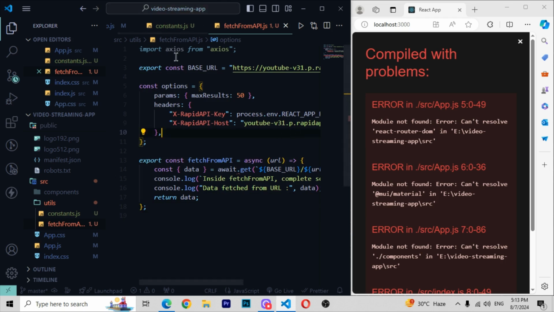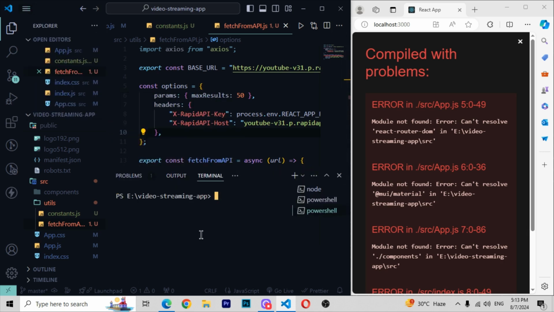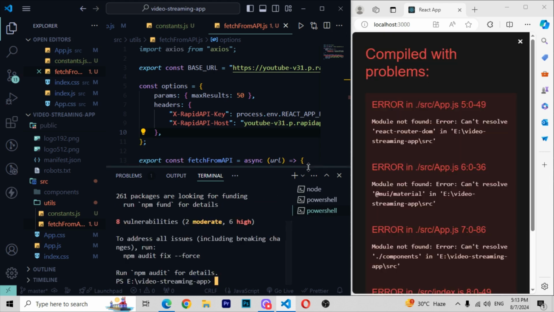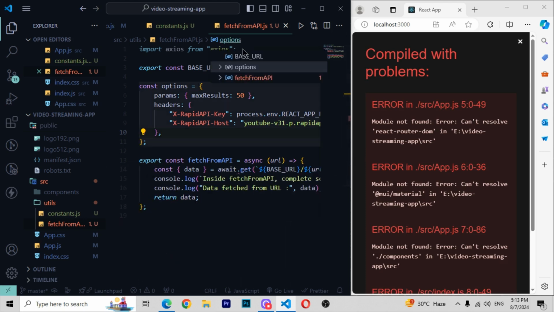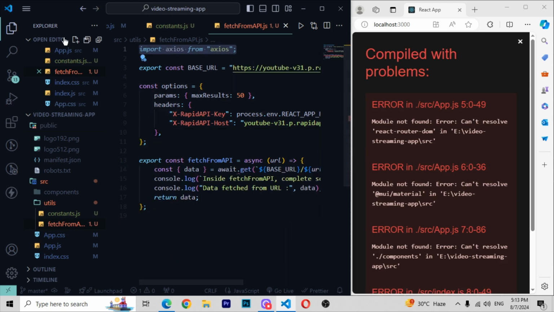Now we have to install this Axios library, and for doing that, simply I will be moving on to the terminal, and I'll be writing npm install axios. So here I will be writing that, press enter, and you can just see this library has started to install, and it will not be taking too much time. You can just see successfully this library has been installed. I will be importing the same thing again, so we will not be getting the error.